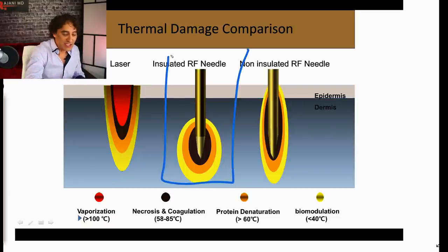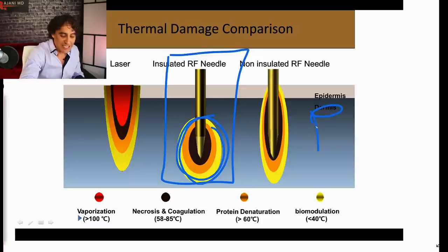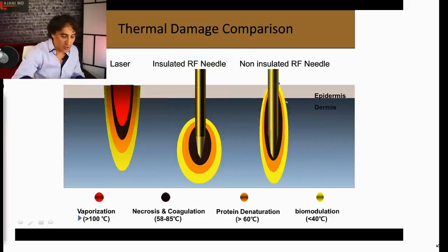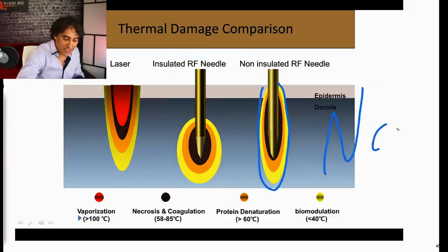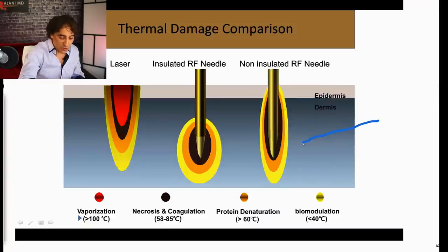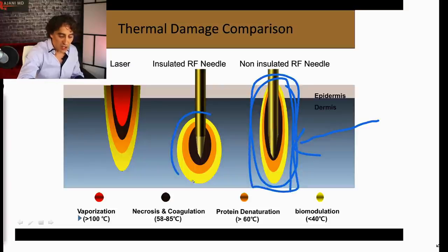If you go to an insulated RF microneedle, which a lot of people are not proponents of, partly because look, you get a smaller zone deep in the dermis, okay, so it's deeper down. You're not going to get the textural changes that you might with a SCARLET. Look where the SCARLET's going. Let's clear the screen, I can show you. This shape is the Na effect, or Dr. Na, and he's an MD, PhD, very well studied, and it's this zone of treatment which is key to the SCARLET's result.